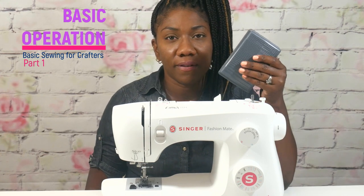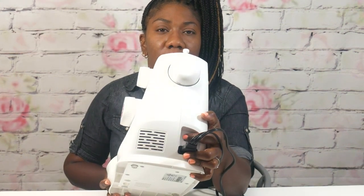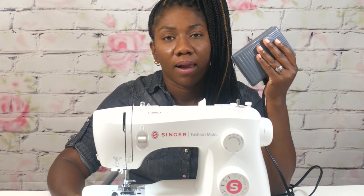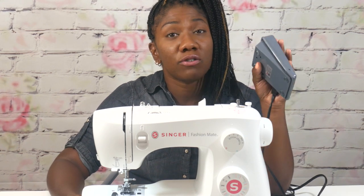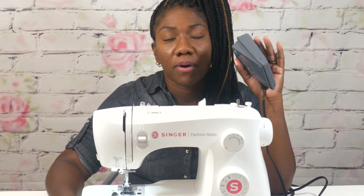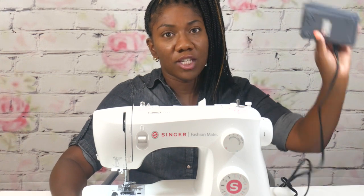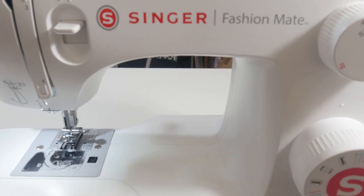The first thing we're going to need to do is plug in the foot — this is how we're going to operate the machine. On and off switch makes the sewing machine go. You push it lightly, so you'll just tap your foot on it if you want to go slow. And if you want to go super fast — you really don't need to sew that fast. I do sew fast when I'm making ribbon trim tutus because you're just going in a straight line, straight across. But when I'm trying to go around curves, I kind of sew like this. So this part goes on the floor, and I'm going to turn the machine around so you can see how to get started. So now we're just getting a look at the front of the machine.